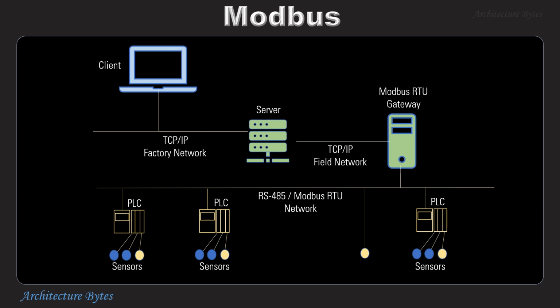Modbus is a simple and widely adopted protocol for communication between electronic devices. It is widely used in SCADA systems, process automation, and industrial control applications. It comes in different variants, including Modbus RTU serial and Modbus TCP Ethernet. It facilitates communication between programmable logic controllers, PLCs, and other devices.